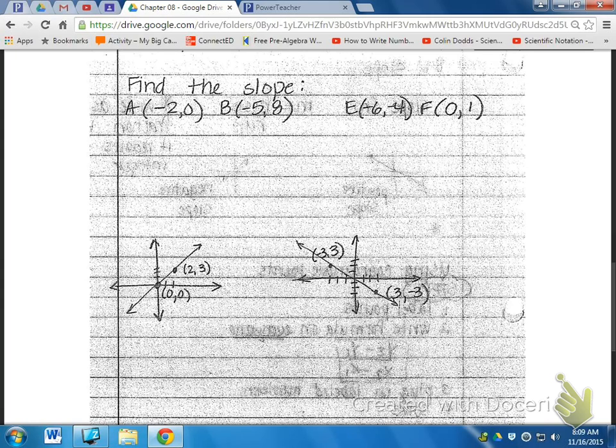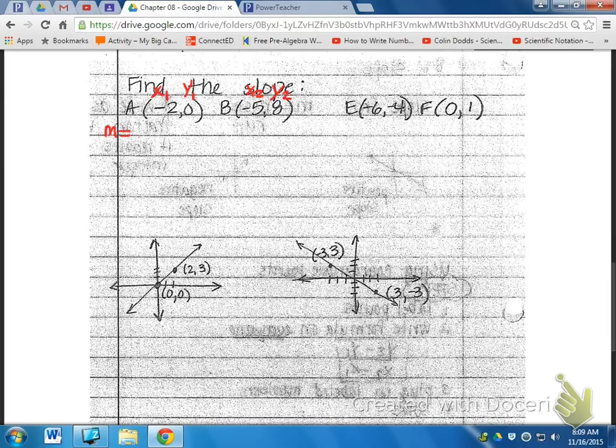So the first thing it says is to label the points, and this is what I'm going to have you do. You write your ordered pairs down. I'm going to say that this first one is point 1. So therefore, the -2 is x1, and the 0 is y1. Point B is going to be my second point, so x2, y2. So label those. You have to write the ordered pairs down and then label those: x1, y1, x2, y2. Then you're going to write the formula.